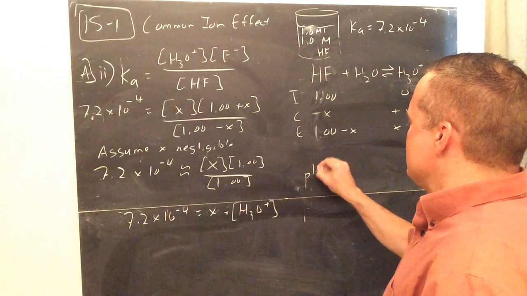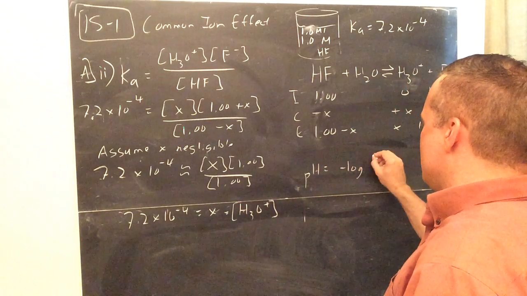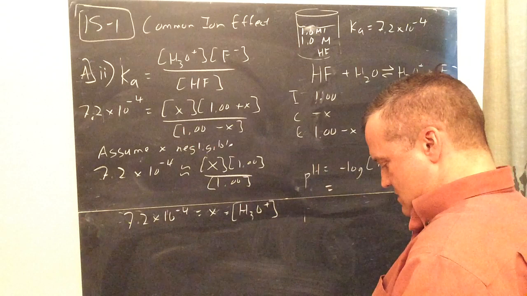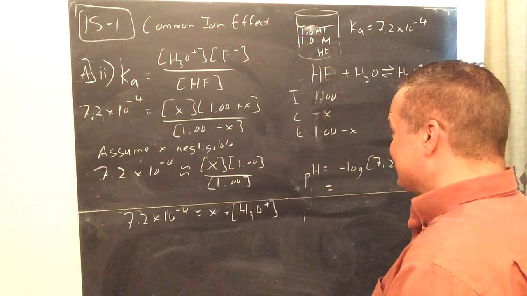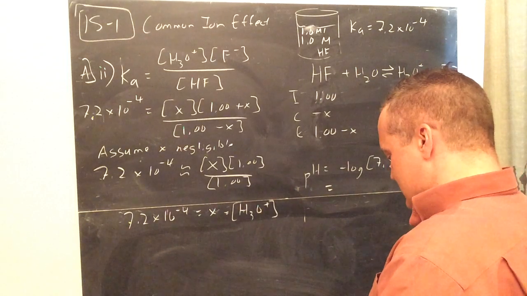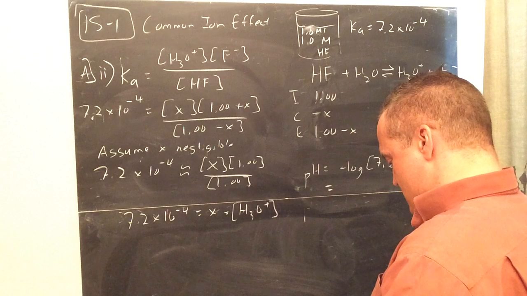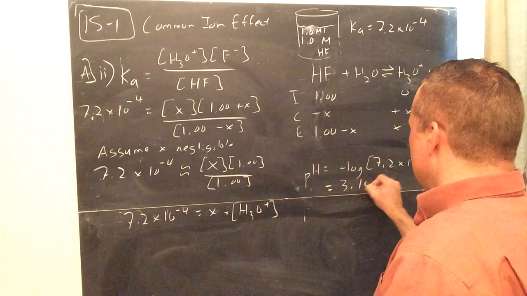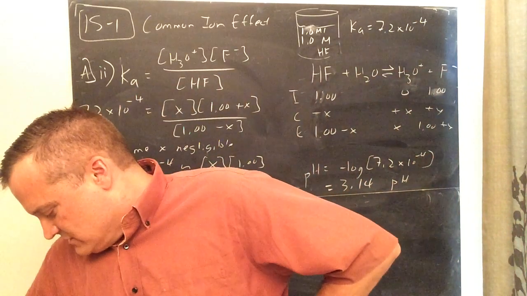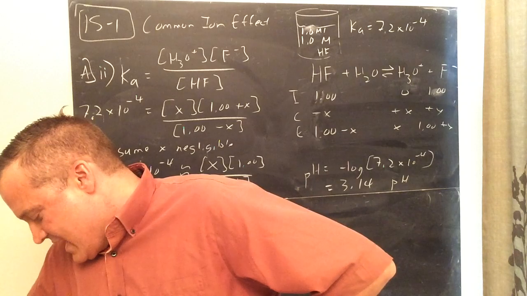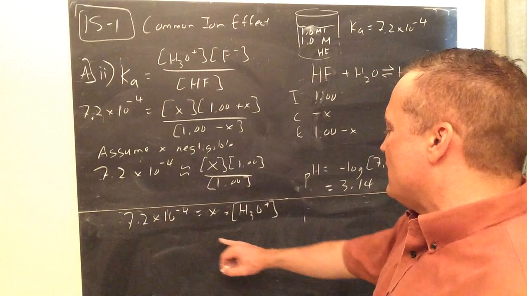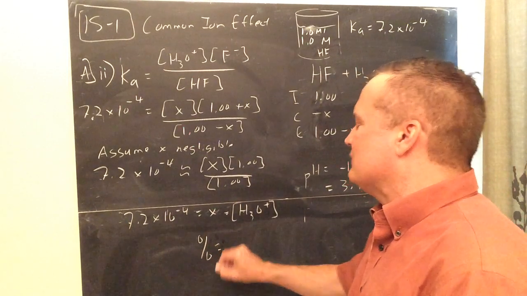So my pH will be negative log of 7.2 times 10 to the negative 4. They call that the pKa, actually. Well, it's also, it is, in this problem, the pKa, 7.2 times 10 to the negative 4, and 3.14 is the pH. So, what question number, well, it should be 3, but it says 2. How do these values compare? Oh, percent ionization. I mean, you can do that as well. It will be percent ionization, and you can find the OH as well.